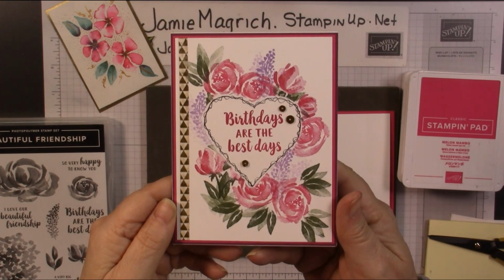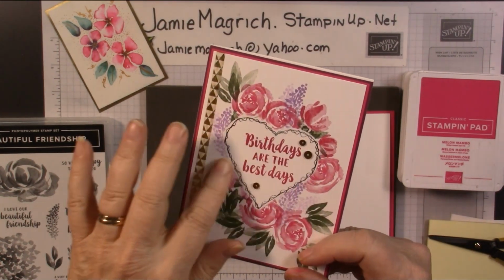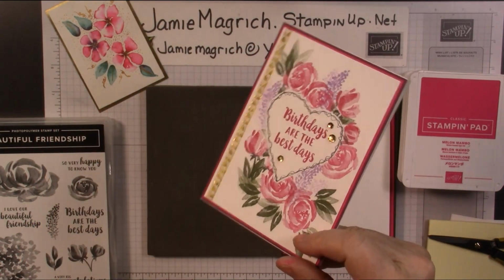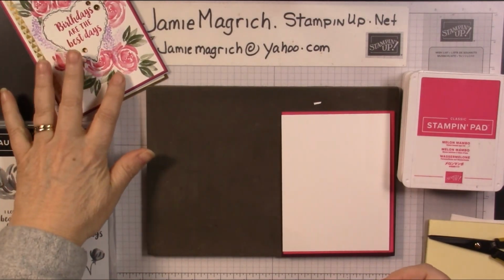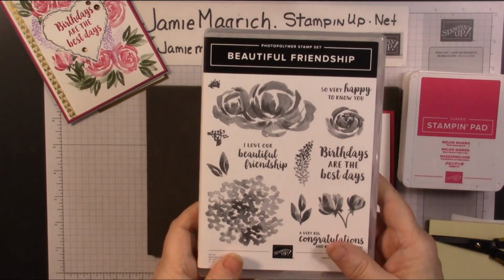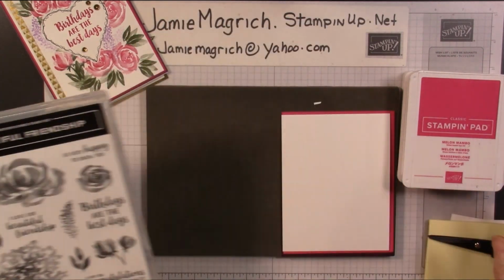Today I'd like to show you how I made this card. It's truly a simple stamping card, except I added a couple blings. It's not necessary, but I just was playing, so let me show you how I made it. I used the Beautiful Friendship stamp set. That's the only stamp set I used.